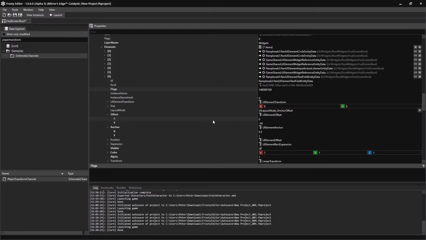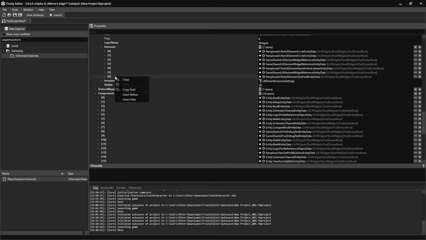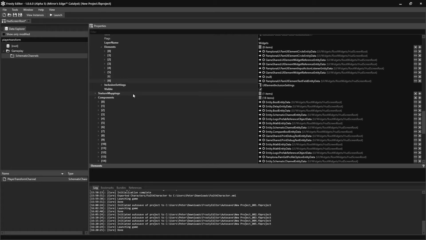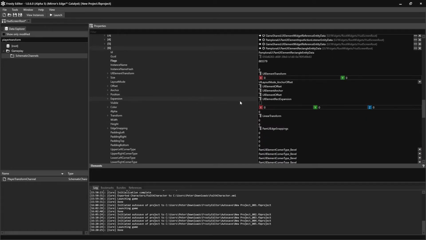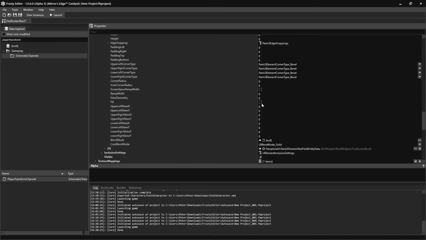Adding a background should be pretty simple. We basically just need to add a rectangle behind the text. So let's do that. I'm going to right click on this text field element and select insert before so that it appears behind it. Then I'm going to create a new rectangle. I'm going to turn on visible and set the alpha to 1 to make it completely opaque. I'm going to leave the color as it is because I want it to have a black background, which it already is, but I also need to enable the fill option to fill the rectangle with the color.